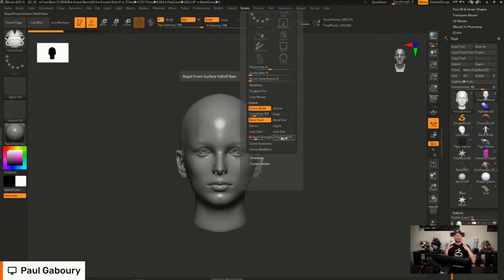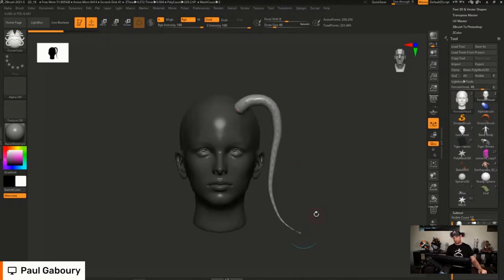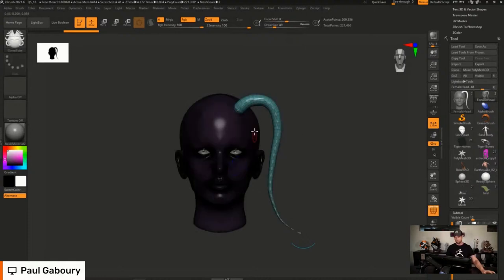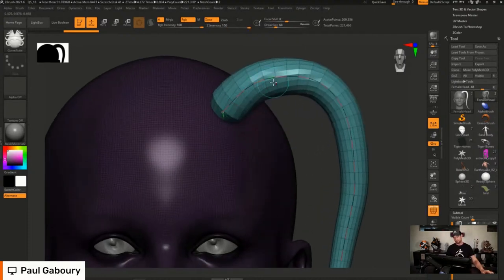Next to that, there's going to be a fall off, so I'm going to be able to control this repel. The difference now is, when I go to draw this out, you'll see that it actually comes off the head a little bit before it starts going down. So that repel is looking at the geometry of this particular brush, in this case, the tube coming down, and I'm telling it to go at least 4 spans before you start actually turning and going. So in essence, you can see 4 rows of topology going off the head first before it starts turning and going down, right?